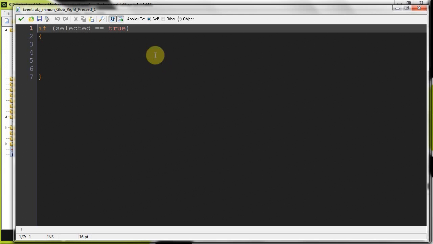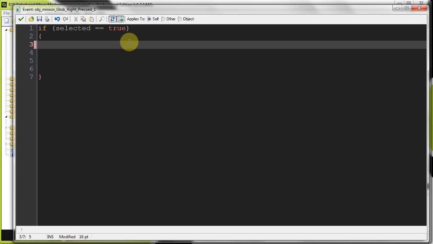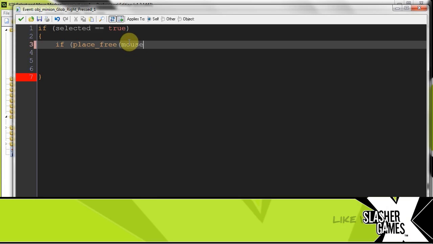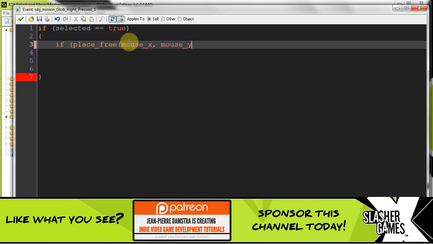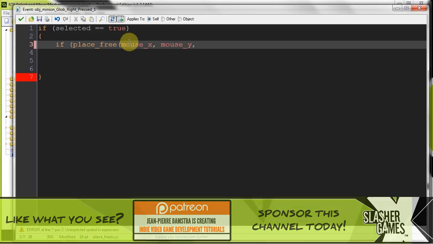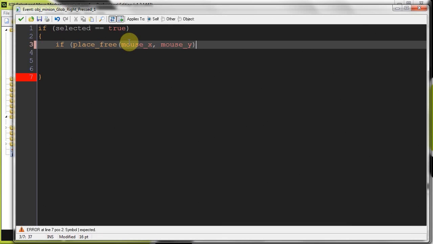I need to use place free to make sure there aren't any walls and stuff in the way. So if place free, because we don't know if there's going to be walls and mazes and stuff. So we want to make sure we're not telling this instance to move into a wall. So that's that.